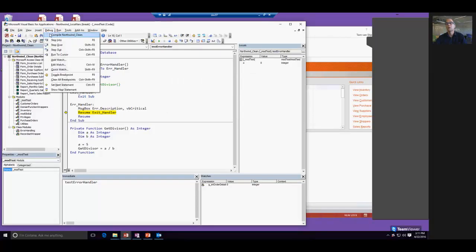Another important thing under the debug menu is compile. Developers are not aware of this option, but it's very important that you compile your application and that it does not give any errors. When you run it, that happens automatically, so at that point you would probably recognize that you have an error, but frankly I compile my applications every 15-30 minutes or so. It's very, very common.